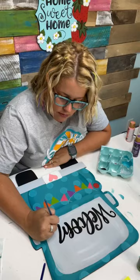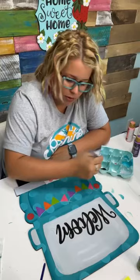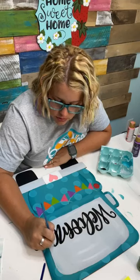By the way, I'm not freehanding this lettering if you're just now tuning in. This lettering was laser etched on the door hanger before I painted it, and we painted over it with gray, and I can still see the letters. So I'm just painting inside the lines right now. If lettering has always been a struggle for you, just know that you can grab a paint pen and literally just color inside the lines to do the lettering.